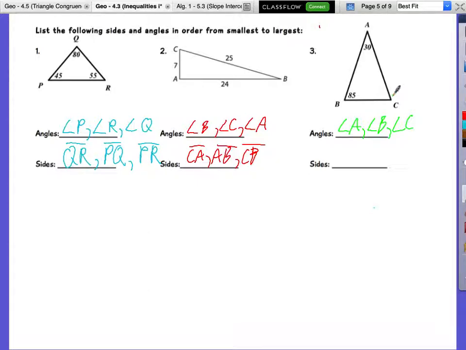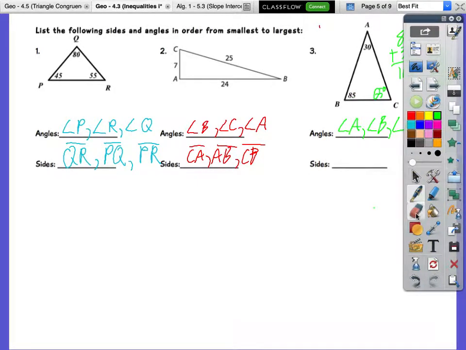You have to add 85 and 30 and then subtract it from 180. Why would you say 180? Because all the insides equal 180. Very good. All the inside angles add up to 180. So we take those two we know away from 180, and we figure out that this angle is 65 degrees.